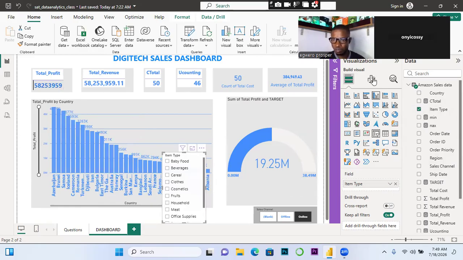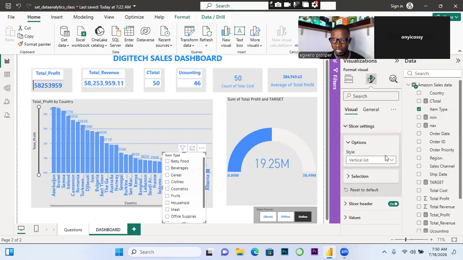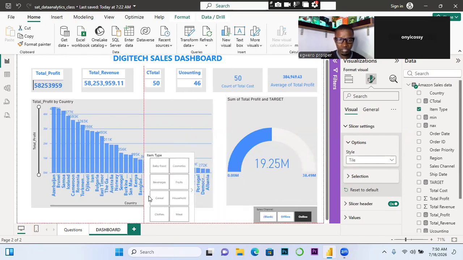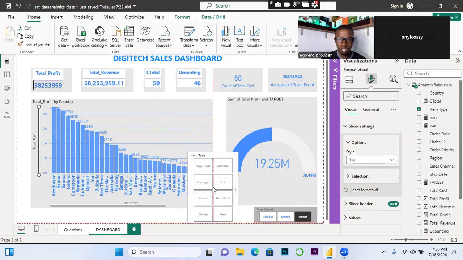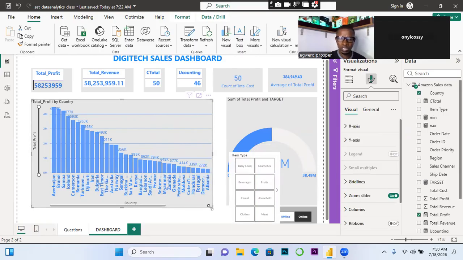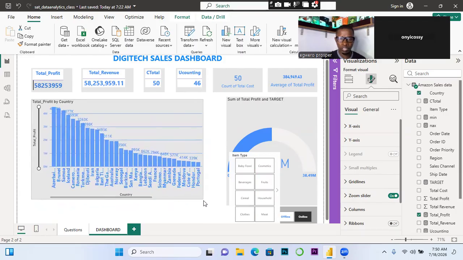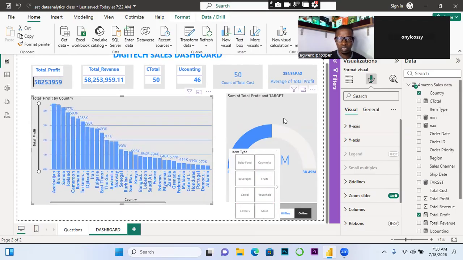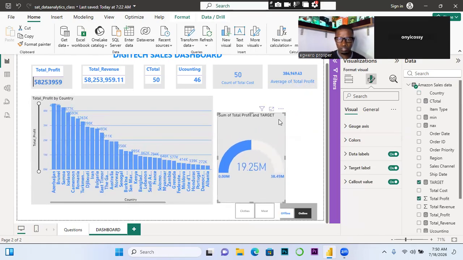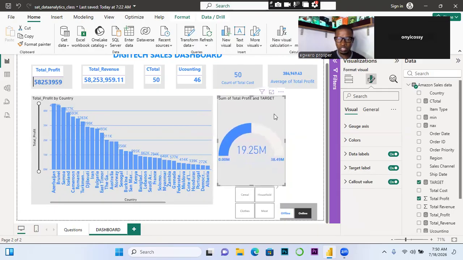Let me change it. Remember I told you about setting. Go to setting, then change it from vertical to tile. Now let's tile. Let me see if I can make that better than the vertical, because they are too many. So in this kind of situation, you must find a way of reducing this graph. You can reduce it, but the only thing is that you may not be able to see all of them again. Okay, so maybe let me see if I can reduce this. Okay, good, I can reduce this. Make sure that your arrangement is good.